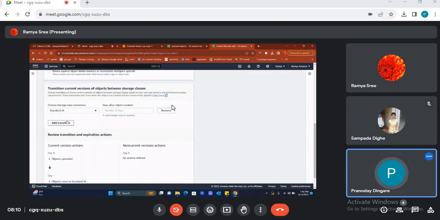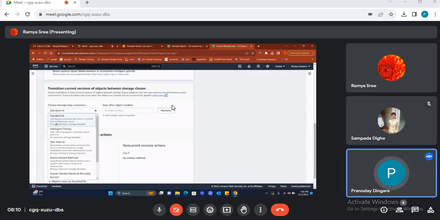Once a month. So what it is saying is, choose storage class transition, meaning this standard one. Just open that drop down again. Yeah, so you can read here that the data which is accessed once in a month would be put into this particular storage, right?